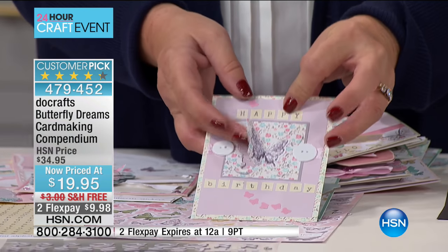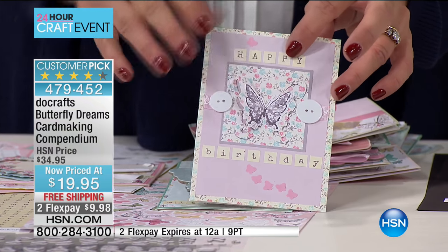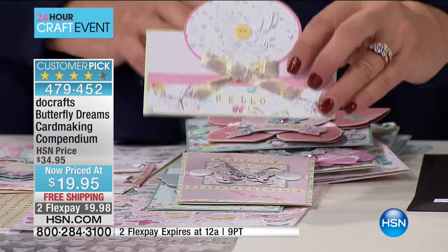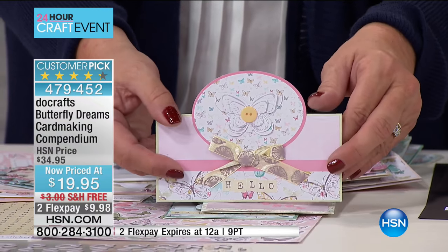Here's another one. This is the 3D butterflies again. Remember, you're not only getting toppers, but you're also getting the 3D butterflies as well to be able to stack and make dimensional effects. And I'll also show you how quick and easy it is to put these together.